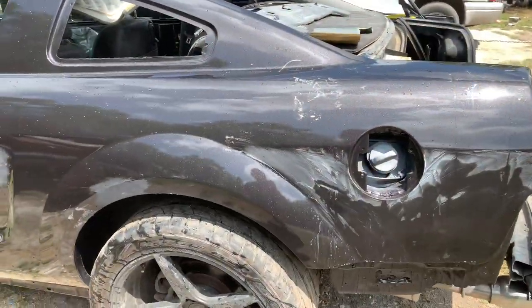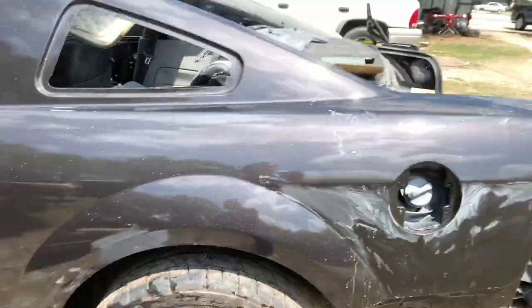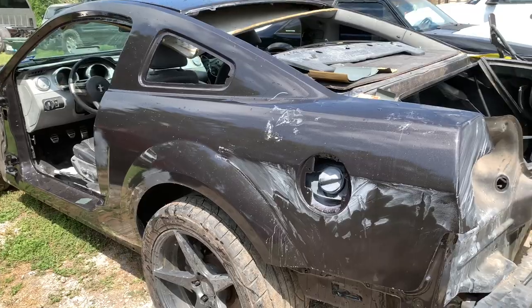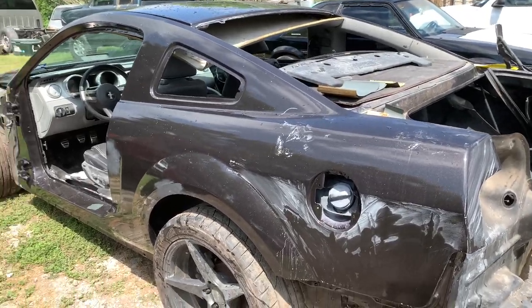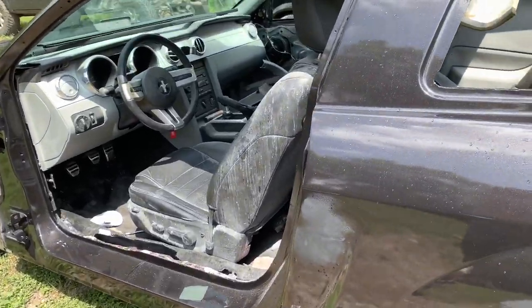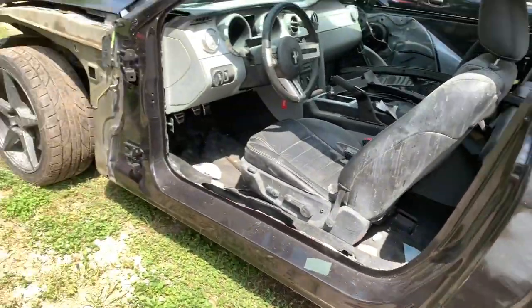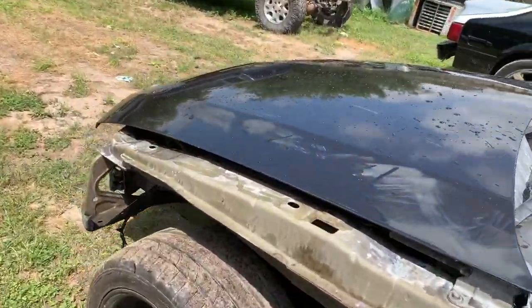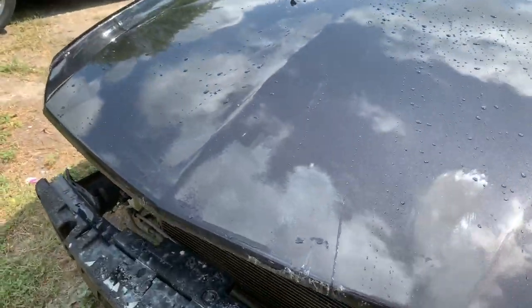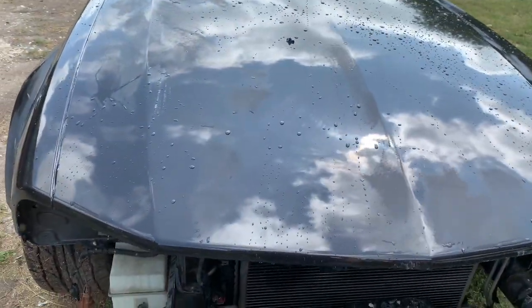This car has just seen its first sunlight, but I just pulled it out of our makeshift booth. I've been just kind of blocking the whole thing, getting the dirt out and making it a little more flat, because if it was for production, I would send it. But it's a good friend of mine, so I'm gonna hook him up. Especially on this hood, everybody wants to have a nice hood. That's what you see all the time once you get in the car. You're gonna have to stare at that on the freeway, so you want to make sure that hood is looking good.